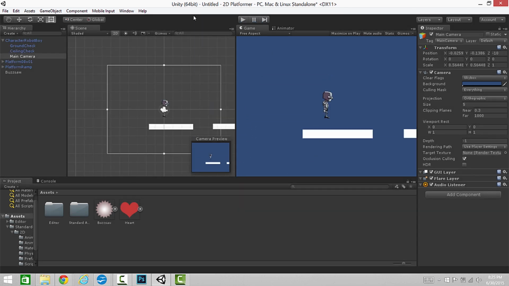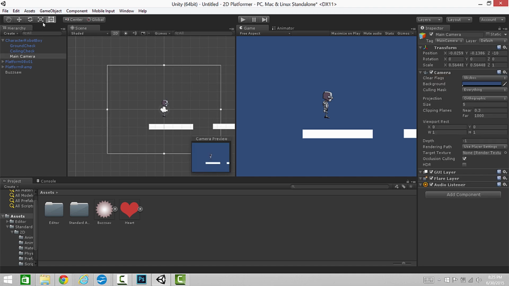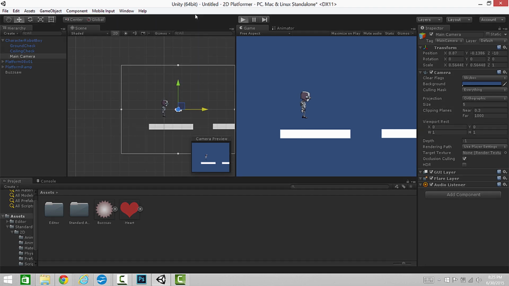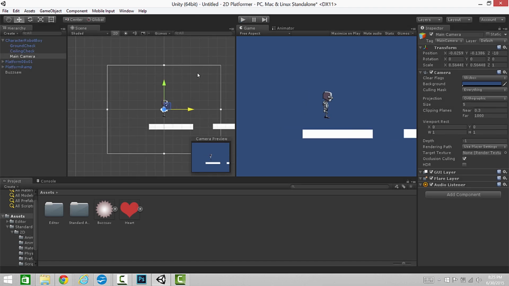I'm going to make sure that it's centered because, well, let me just show you something. If this camera was not centered, and it might be centered, I just want to make sure. I'm going to select it, and for me to move it, I'm going to select these arrows here in the tools, so I get these arrows to come up, and then I'm going to just move it over here a little bit, and I'm going to play, and yeah, so that happened. So it looked like it wasn't happening before, so it might be positioned properly.